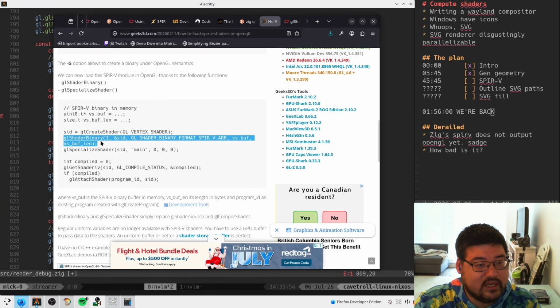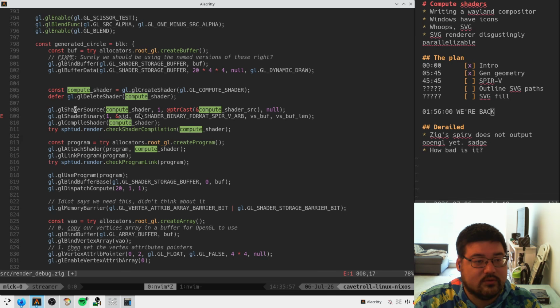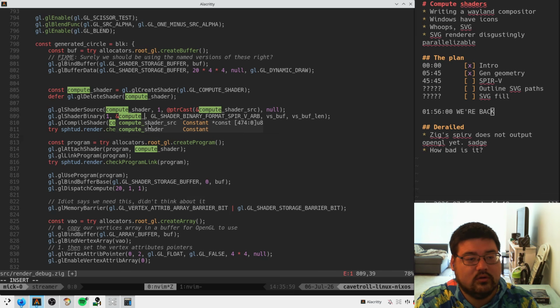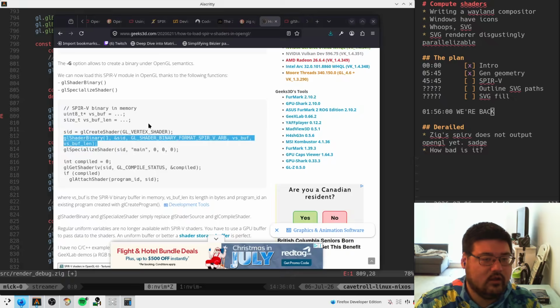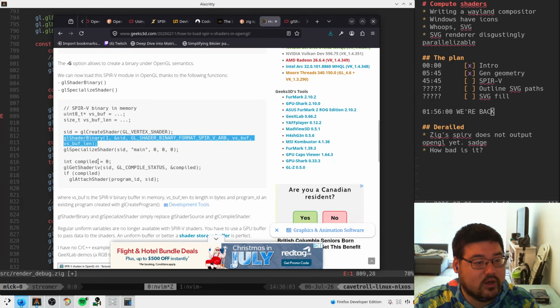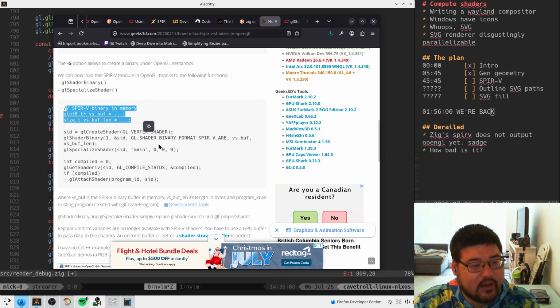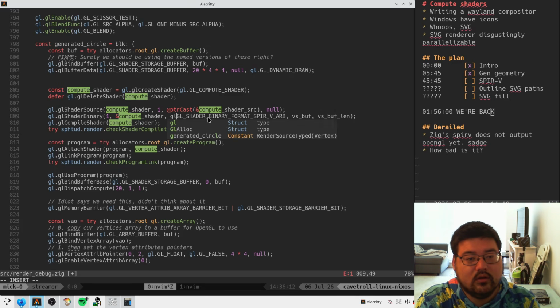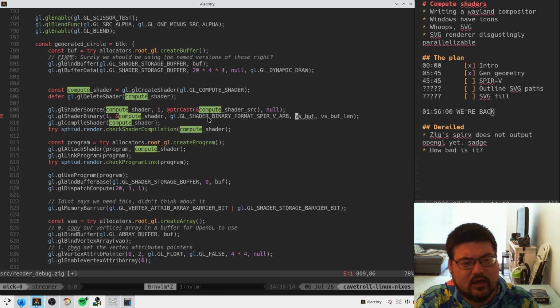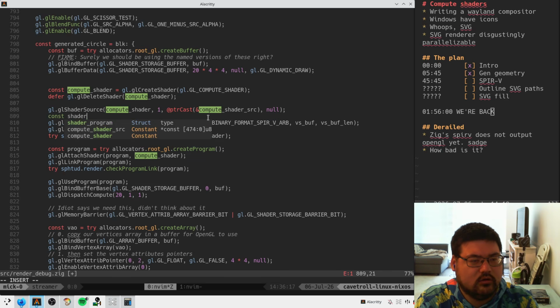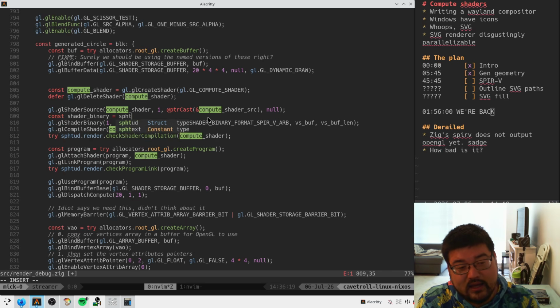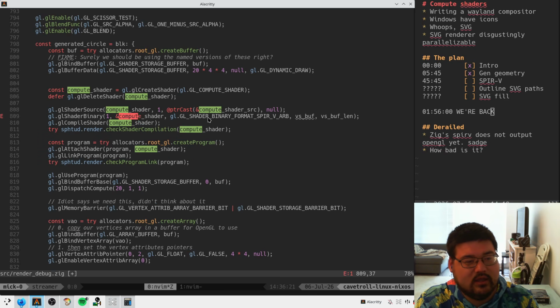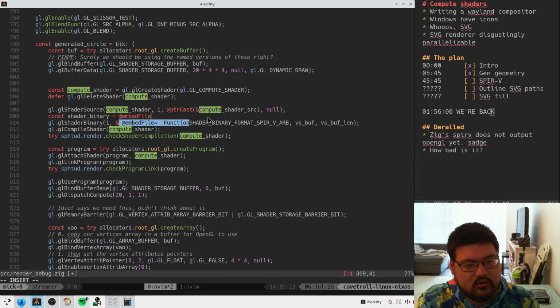I assume SID here is the thing that they created the shader with, so this is our compute shader. And they're saying we have one binary that we are attaching to this thing, I guess, or one shader output. And this is the shader binary in memory here. So they're using this, and then here we need the shader. So can we like embed file for now? Just because I'm lazy.